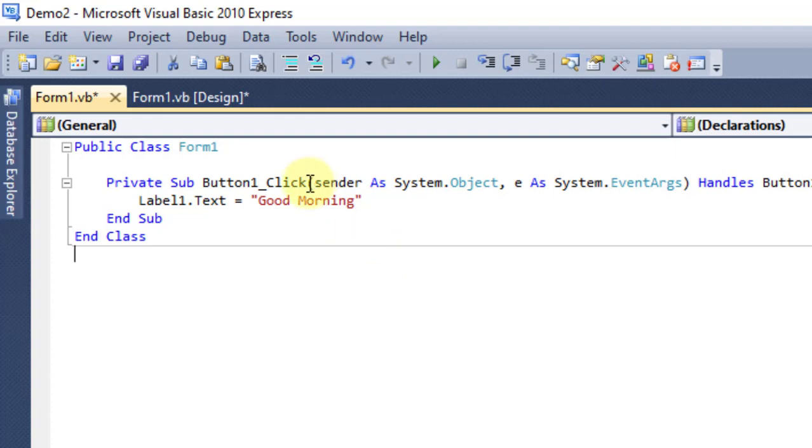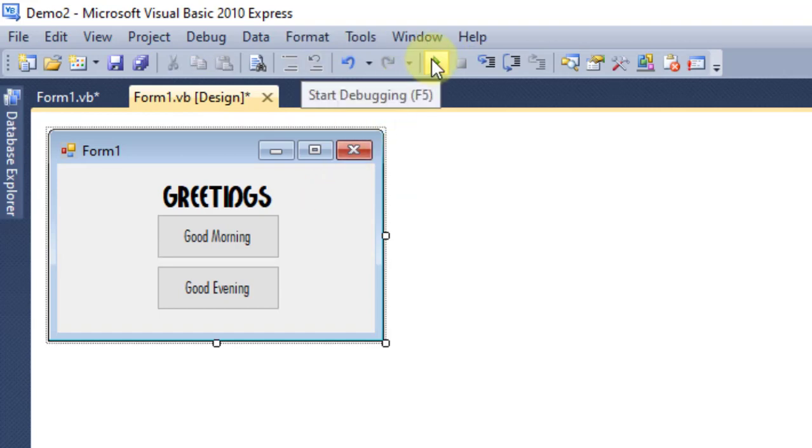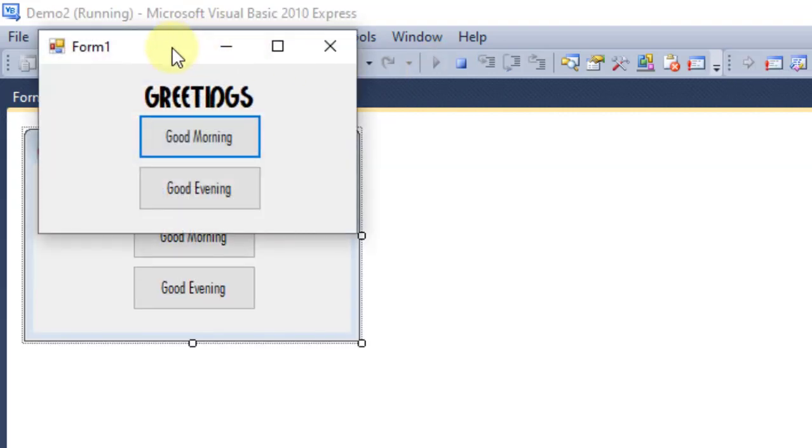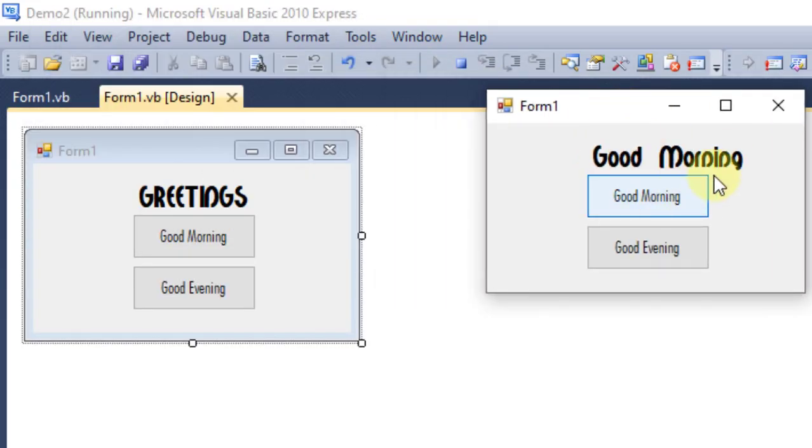So once we click this one, Button1, which is the Good Morning button, it will assign this value to the Text property of Label1. Okay, so let's now test our program. So just click this Start Debugging icon or F5 on the keyboard. So again, once we click this button, it will show the text here, Good Morning.